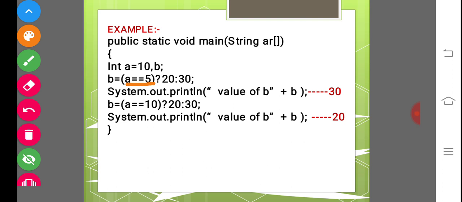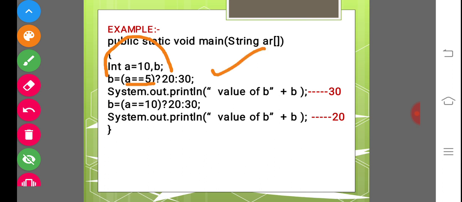What is the value of a? 10. If 10 is equal to 5, then I write question mark 20 colon 30. So if this condition is true, then 20 will be assigned to my b variable, else 30 will be assigned.